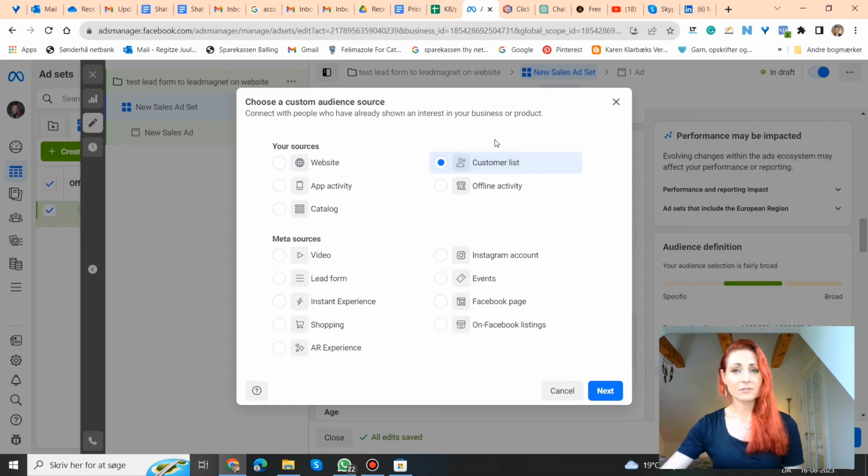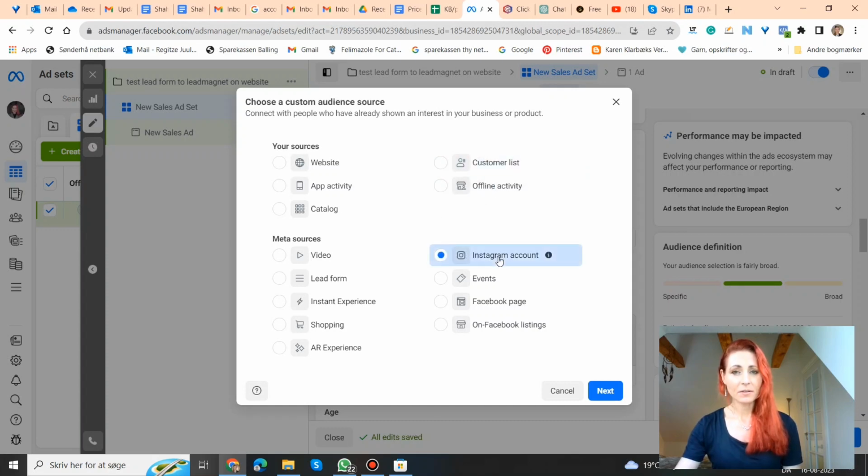A customer list is great to target if you have something that they can buy again. Maybe you have a second offer, or maybe it's something that they purchase several times. Or you can make a lookalike audience from your customer list. That is great. Facebook can find people who are similar to your customers. That's very powerful. That's usually the best return on investment you can get, the best warm audience.